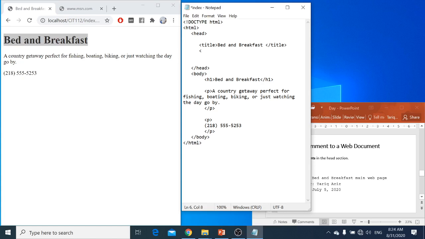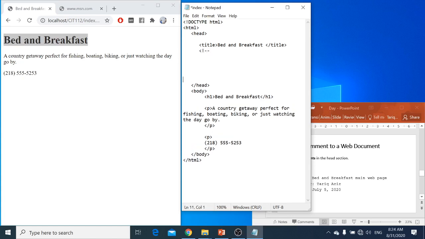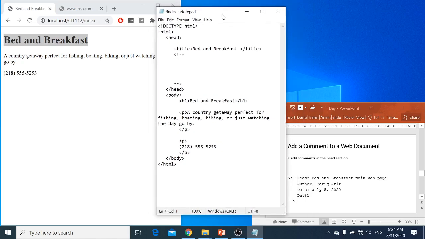Your comment should be in less than, exclamation, minus minus, and then minus minus, greater than sign. Anything you write inside these two tags will be comments. Comments mean the computer will ignore this part. It is just for reading purposes, for a person who wants to work on this page.